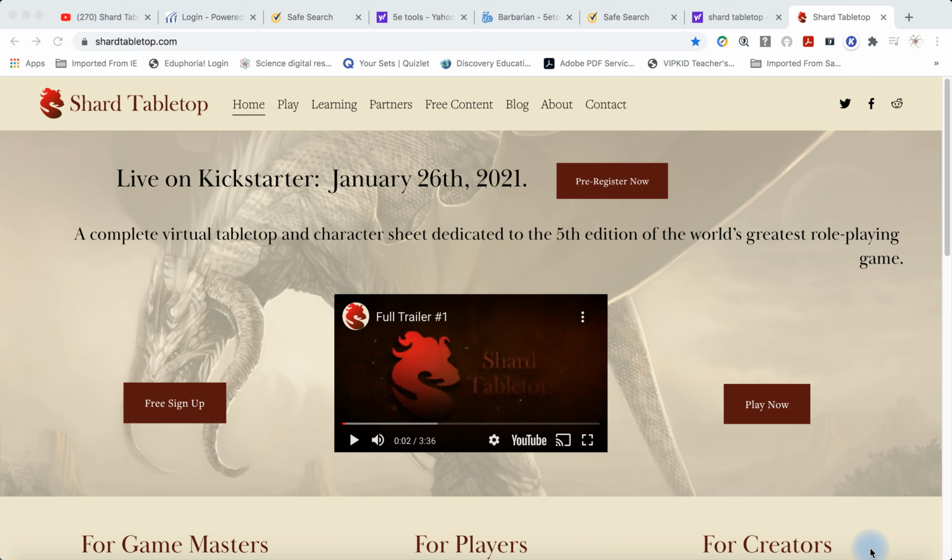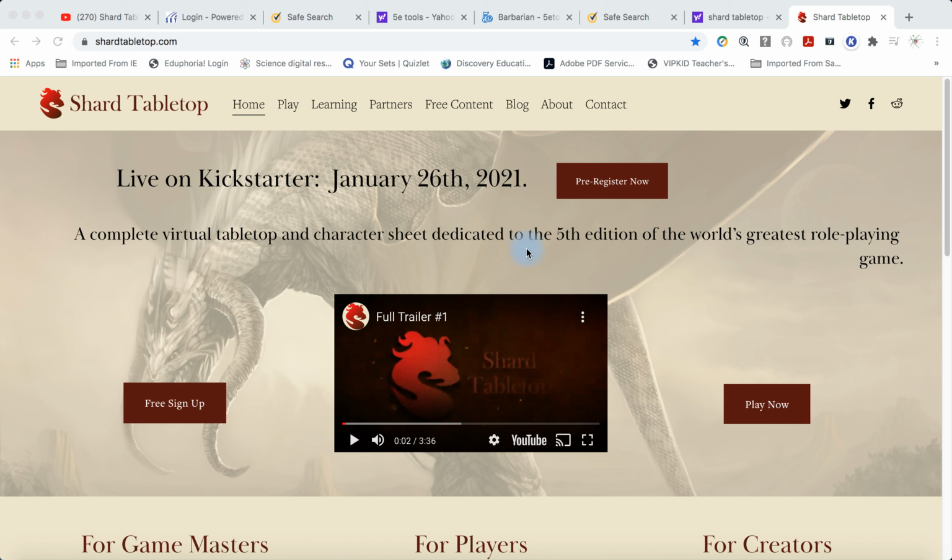I would like to start using it, but unlike Roll20, it requires that you actually make a character in the system. So I hope it's not too much of a pain for you guys. I want to show you how to make a subclass in here. I think it's pretty easy. I hope you feel the same way.